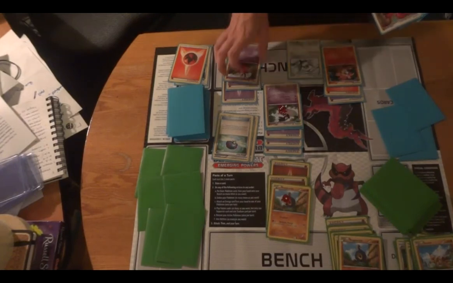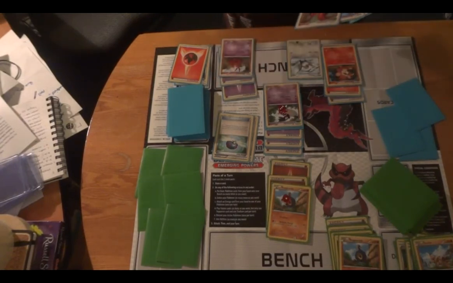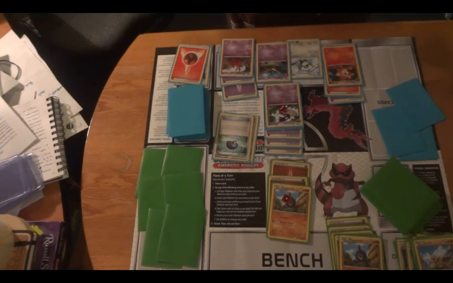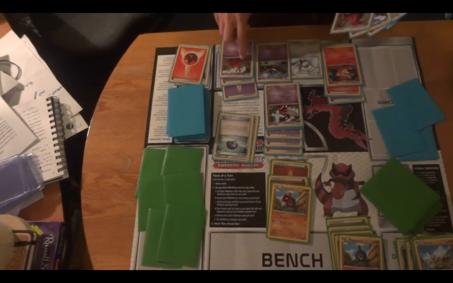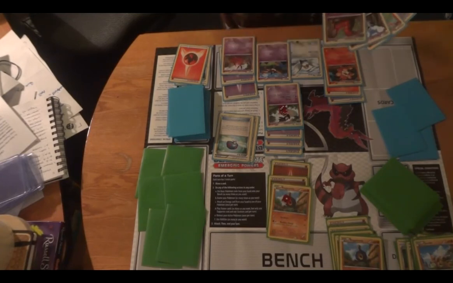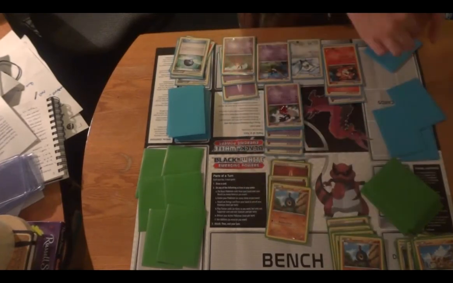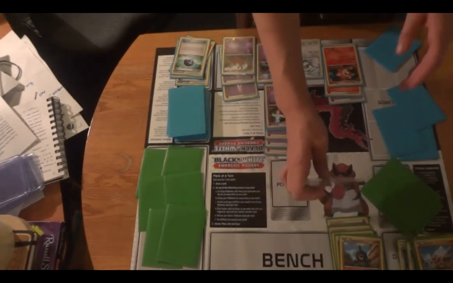Don't have the Whirlipede in hand yet. So I'm going to play the Sigilyph on my bench. I'm going to hold this energy in my hand in case I do draw the Whirlipede, because this needs 3 to attack. And I'll use Mental Shock to knock it out. There's no need to flip because it's knocked out anyways.